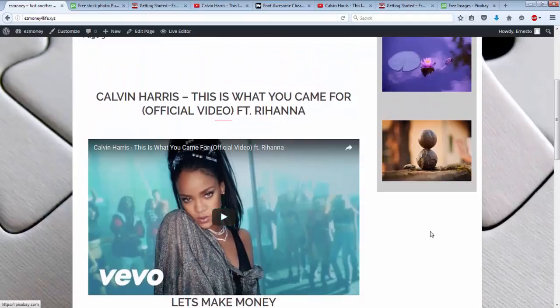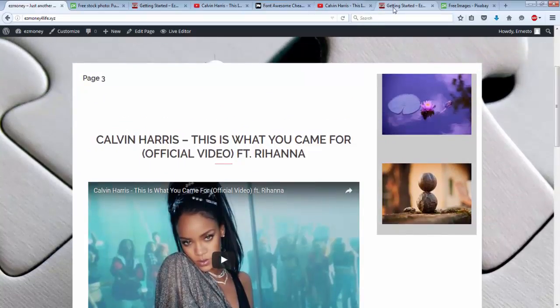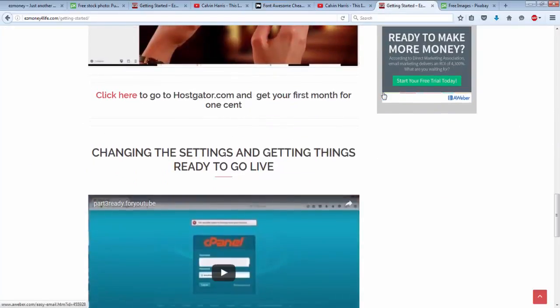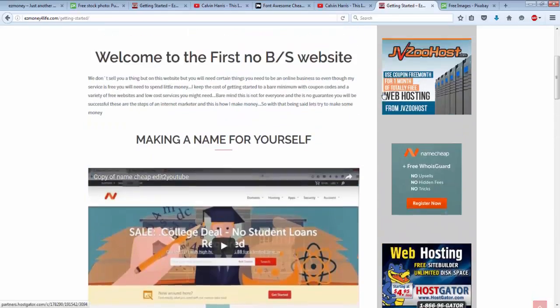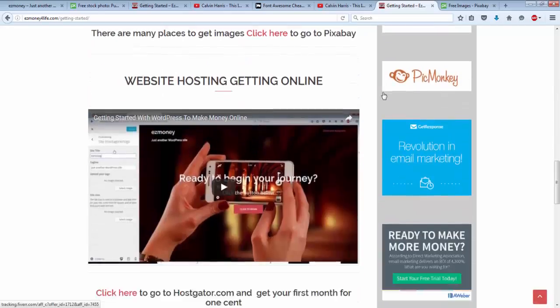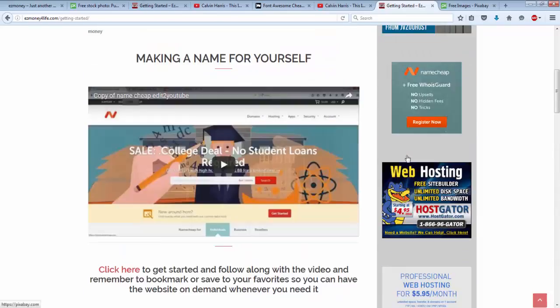This sidebar, the more pictures you put in there, the longer the gray is going to go. This is only because you have 2 in your sidebar. If you go to my site, see how it goes down all the way and continues because it's part of the site. If it stops on the last picture, the last picture's here and it stops. It doesn't go all the way down.